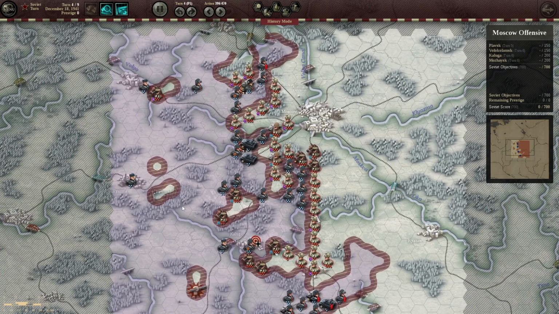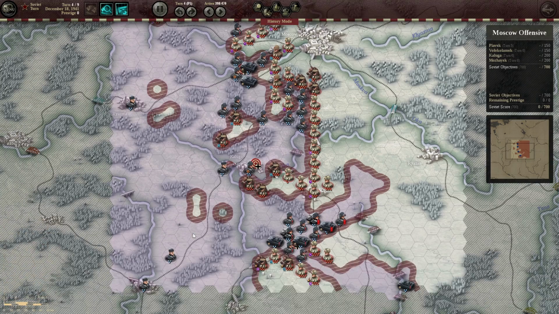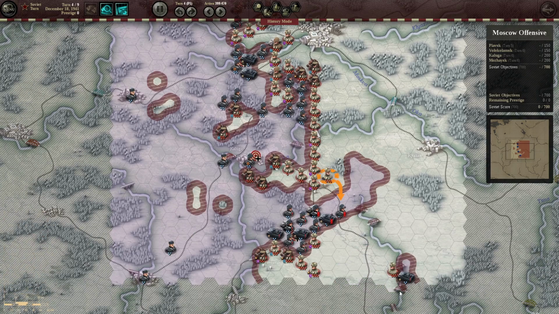I tried to cut them off again from their supply with our partisans, and I send them here. I thought that this was a more crucial, more important road to block, so that's why I decided to not expand on this one.